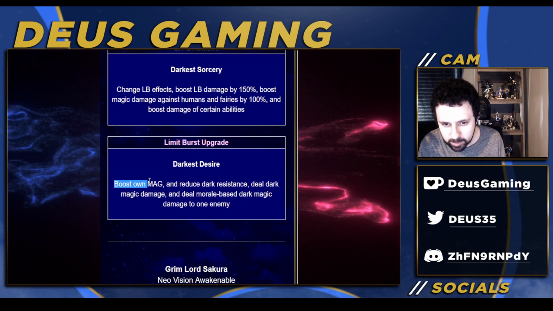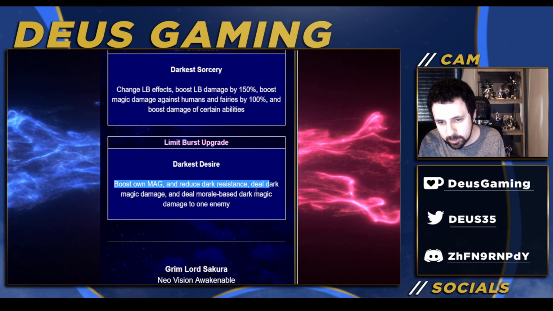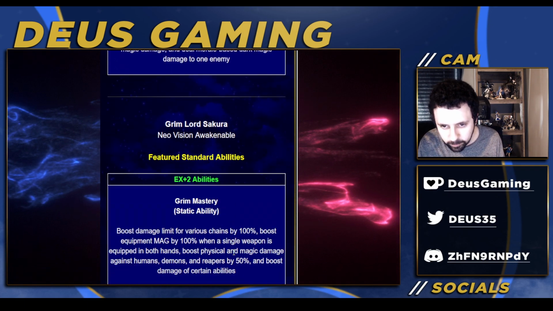And her Lone Burst upgraded. Boost Stone Magic reduces dark resistance. Hopefully this is 130 or 135%. Deal dark magic damage and deal morale based dark damage. Okay. It makes her better in Clash of Wills.